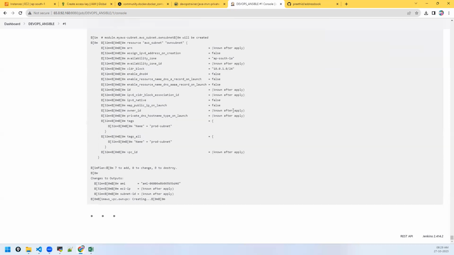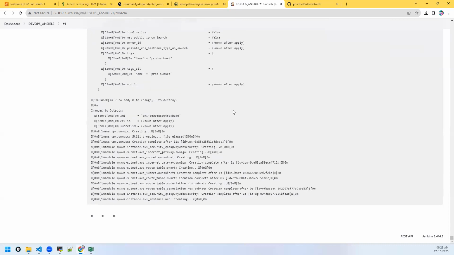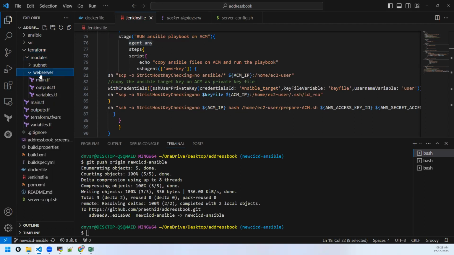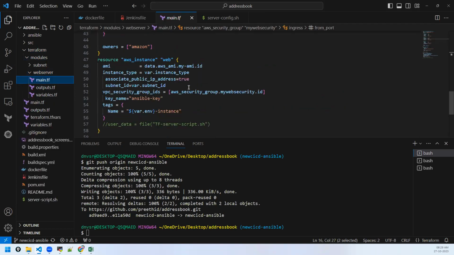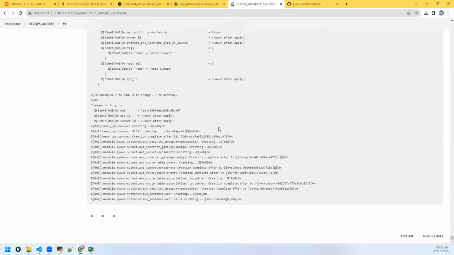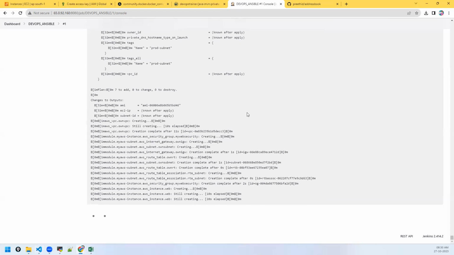See, the instance is created, still in creation state. That's a dynamic inventory, right? So as per the dynamic inventory, whatever instance Terraform is creating will be identified by Ansible, because in the Terraform code, I have given the key name as Ansible key. That is important to get it identified. Let me check if I have updated correctly or not. Main.tf. Yes, see, Ansible key. So that will be identified through Ansible dynamic inventory. On that machine, it should deploy.